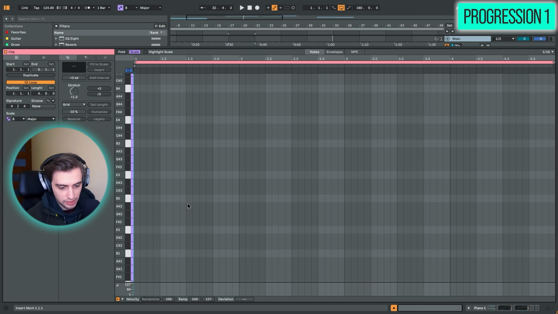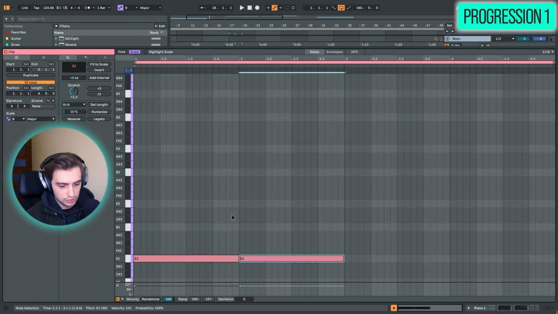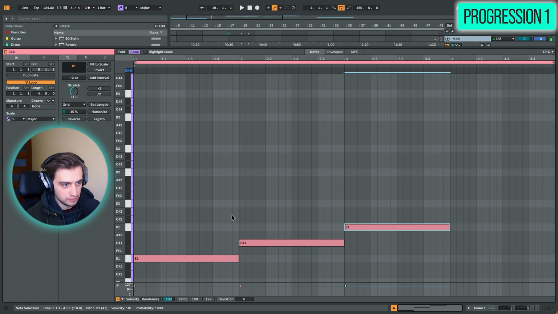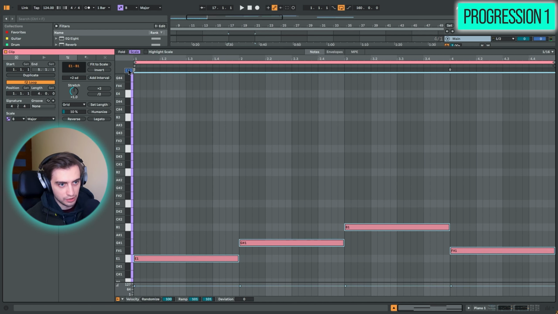And what we're going to be writing is a simple progression starting from the E chord, maybe E1 even. So this just goes for 1 bar, then we go to G sharp, then we go to B, so the tonic, and then we go down to the F. We can actually take these chords, duplicate them an octave higher.